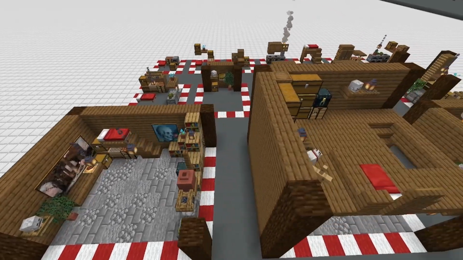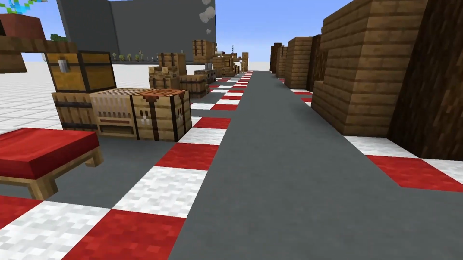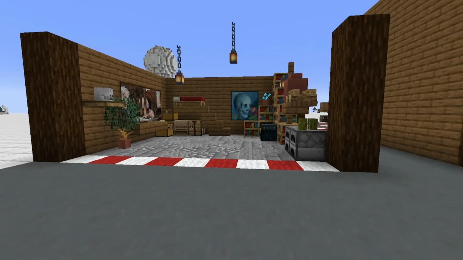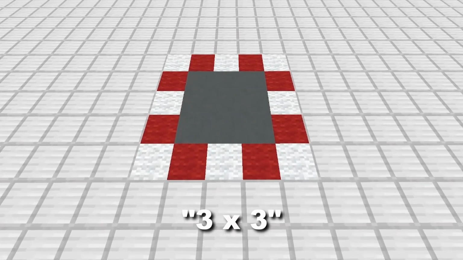The first thing I like to consider is the size in which I'm building. Because you guys will notice if I'm building in a very small area, it's not going to fit a whole lot. Versus if the inside is bigger, I can add a lot more detail and a lot more design. To start off, I like to think in a 3x3 area.